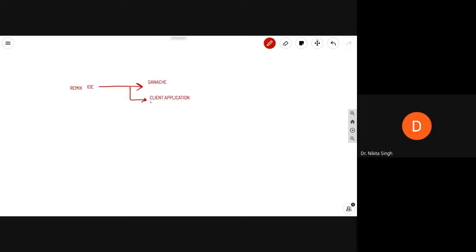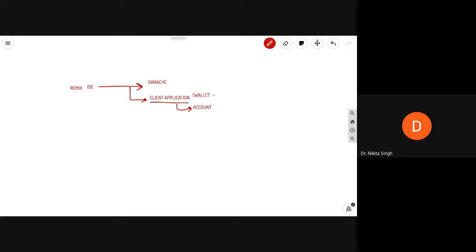The reason is that you want to see all the information associated with your Ethereum account: what Ethereum addresses are present, how many transactions you did, what amount was transferred, what amount was debited. All that kind of information is shown using a client application, and the client application is nothing but a wallet.